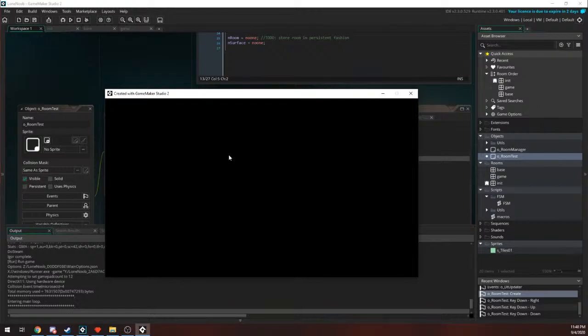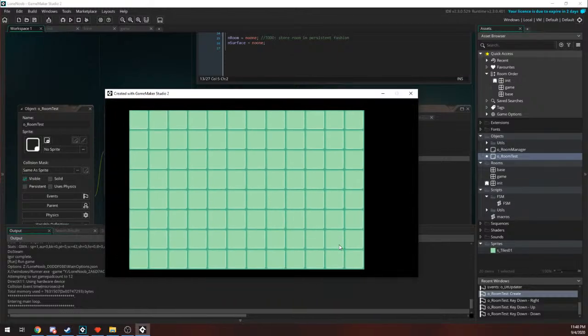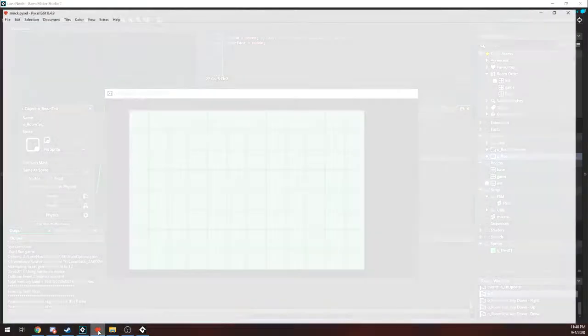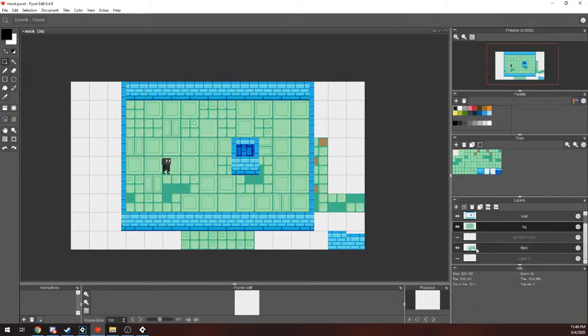I wanted to test a generation of a room, but I don't really have anything yet, so I can just define the initial size of the room, and then I get the tower. That's all I have. But I can show you a mock-up of what I was going for. This is what I was going for. Hang on, let me turn off the working tiles.